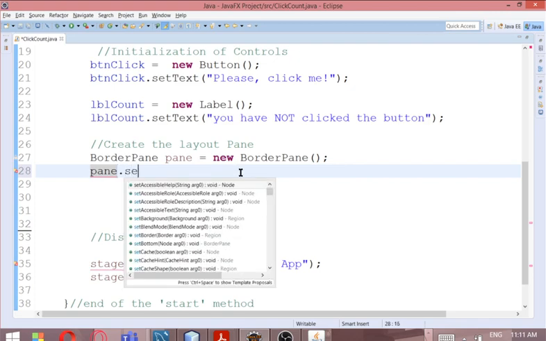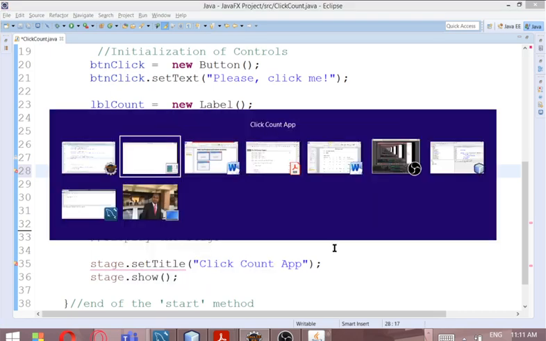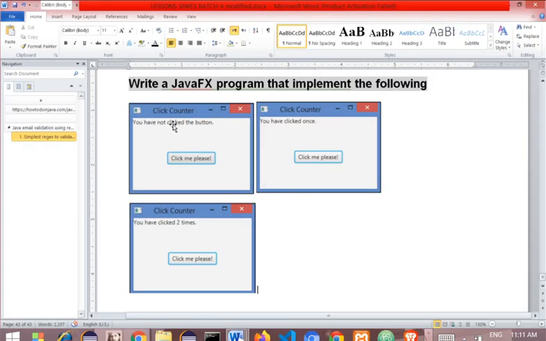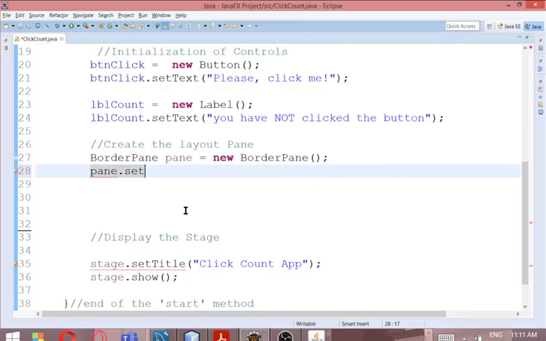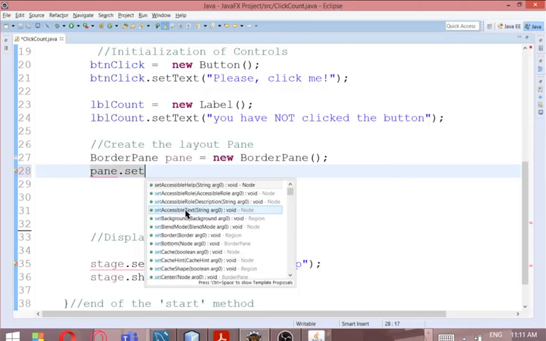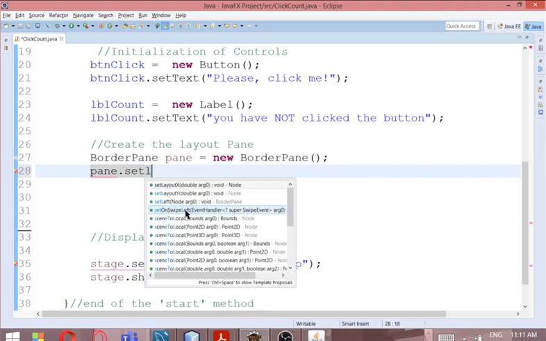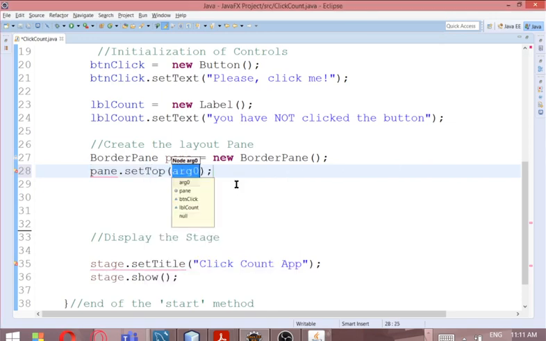So the pane.set, we want to set the label at the top, right? Because look at how it is here. The label is at the top, right? Yes. Dot set, what do you call it? LBL. Okay, set top. Then you introduce your node, right? Which is LBL count.